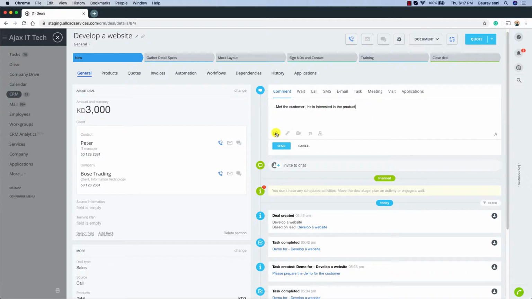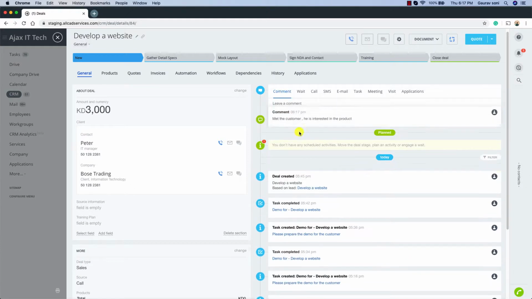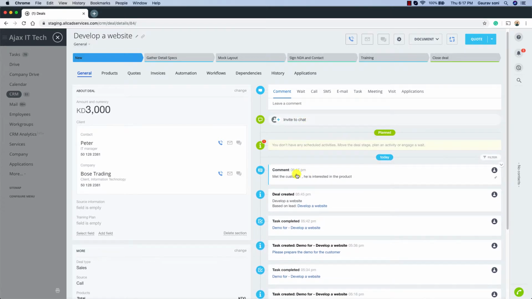I can also attach pictures and links, videos and so on. In my case, I'll just leave it as text and click on send. As you can see here, a new comment has been added. Now whenever a new person comes in, he knows exactly what the last status update was on this particular deal.